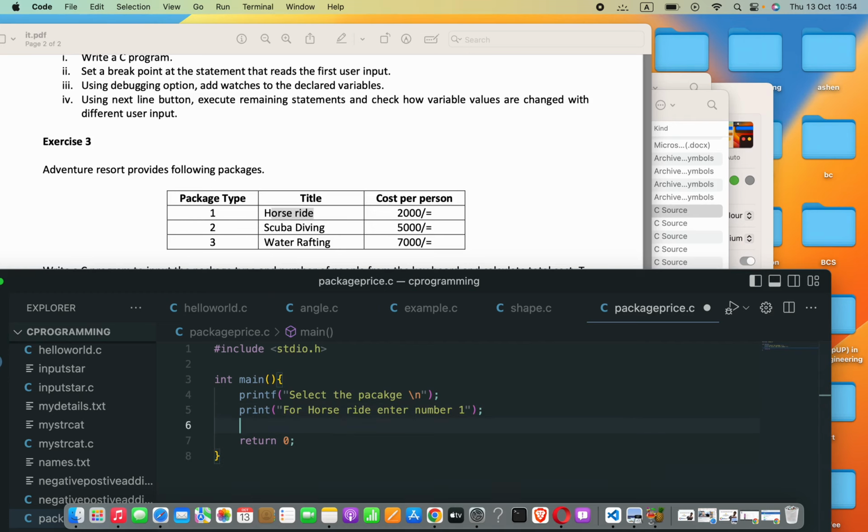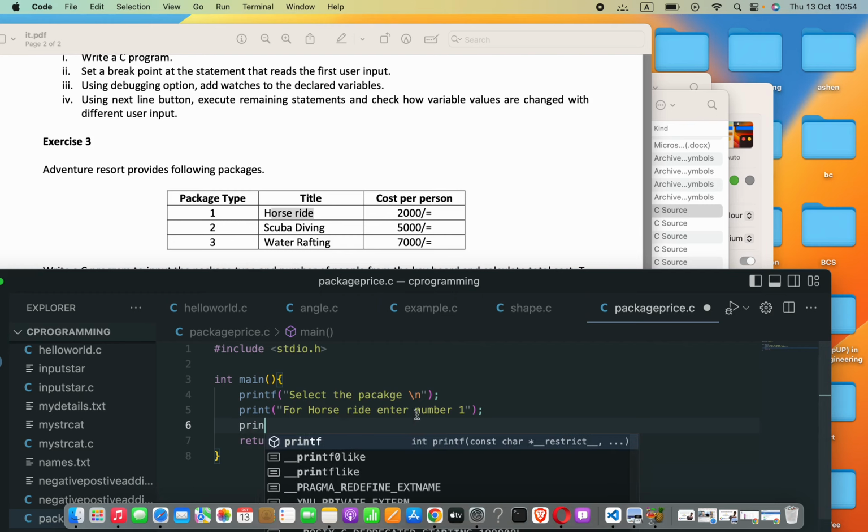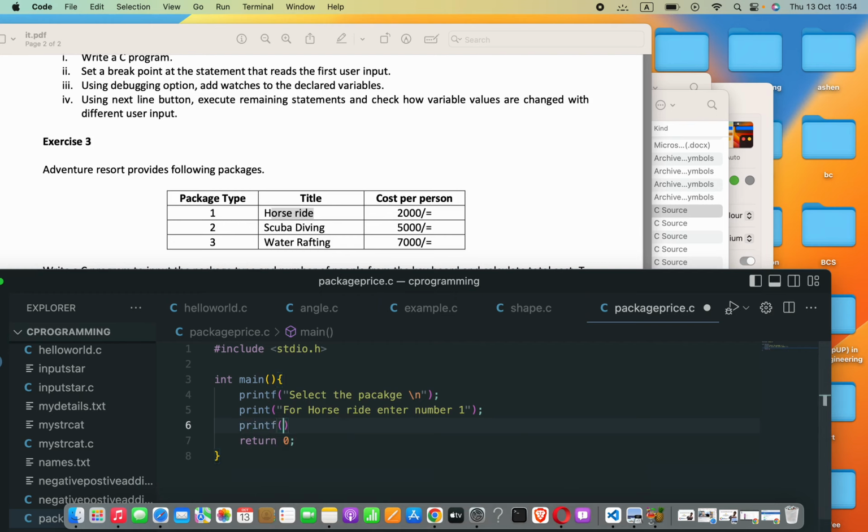Below I will also say printf for scuba diving enter number 2. Okay, I have to make new lines in each statement by adding backslash n.